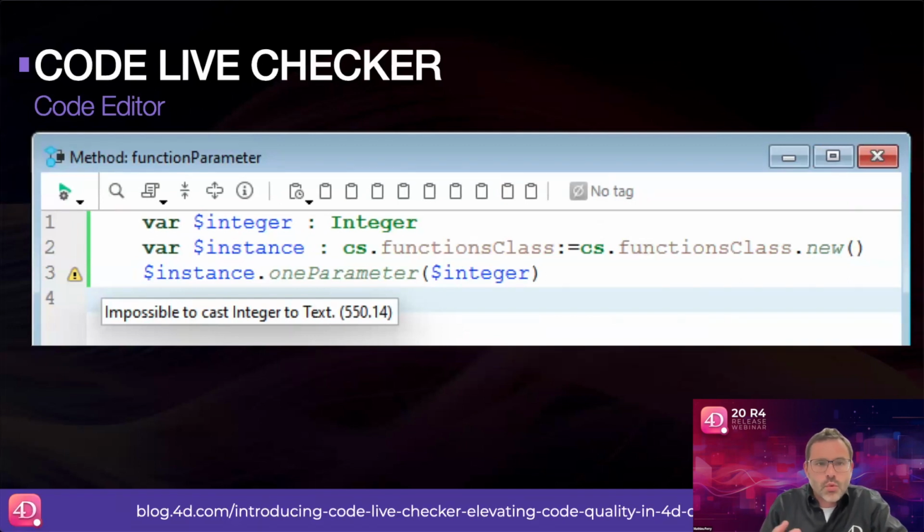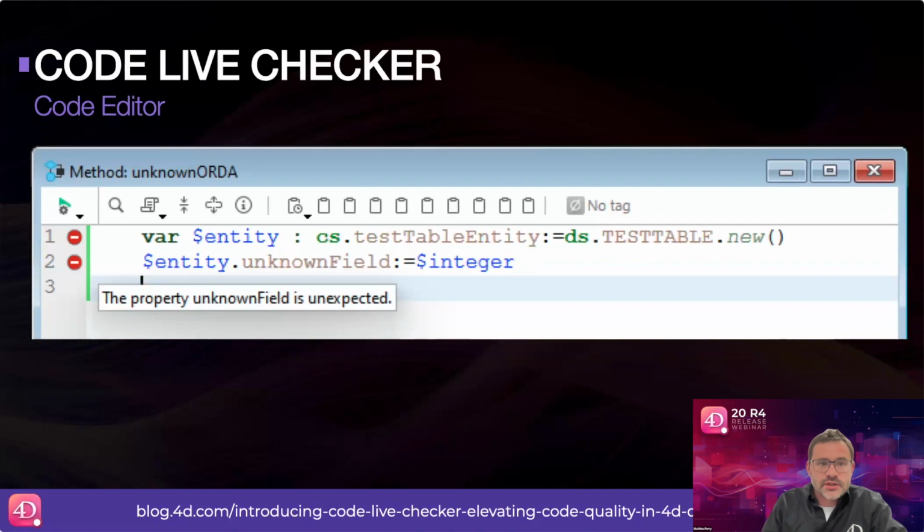Next, we have here the warning displayed when parameter types are not compatible when calling a class function. And last but not least, with other data classes, the use of unknown data classes or non-existent data class attributes now also generates an error. This helps you avoid input errors that can lead to runtime errors.